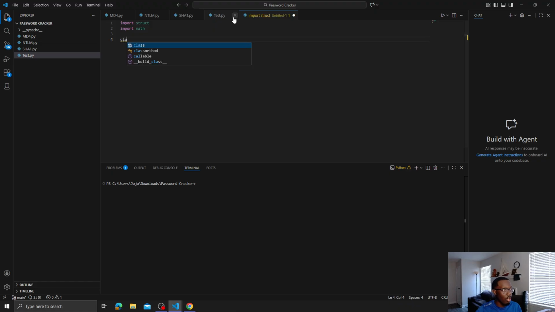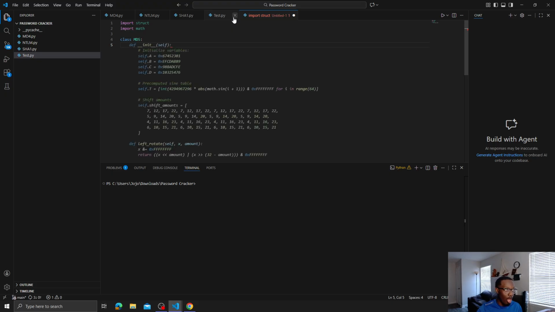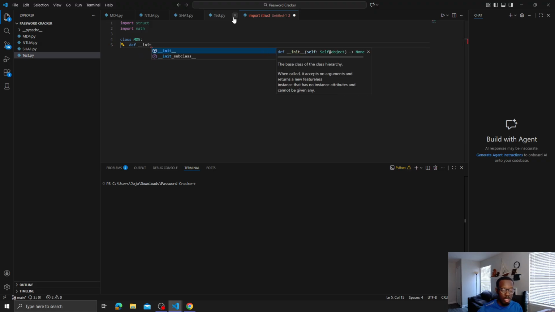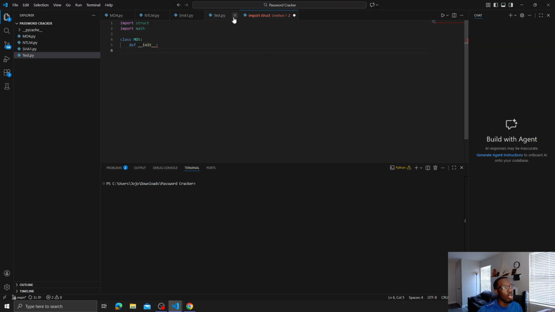Now we're going to start it off with a class, MD5. I'm going to start off the way we do all of them, with __init__. I believe I need parameters for password, right?